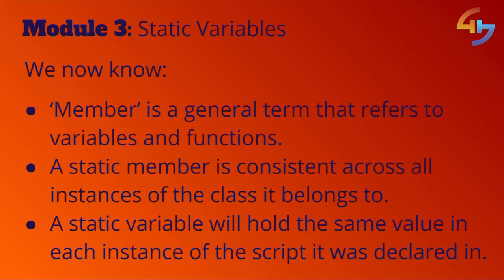But either way, I hope you now understand what a static variable is and what it means to be static. Hopefully you can also visualize this idea of multiple script instances a bit better now too, and see how this idea might affect your game. This could be something kind of confusing to new Unity users, so if you need to spend more time on it, then as always, feel free to check out additional resources for help. Now all that is left to do is to complete this module's challenge. So when you're ready, I will see you over there.